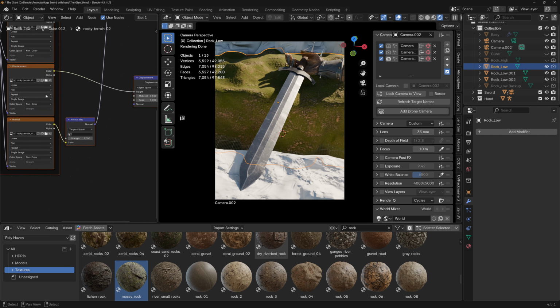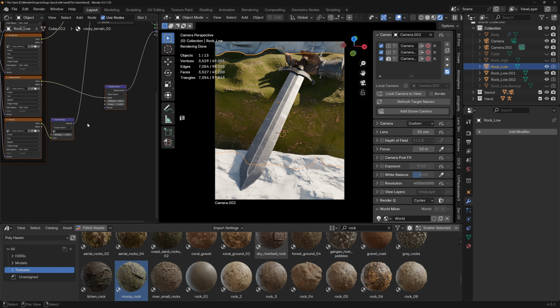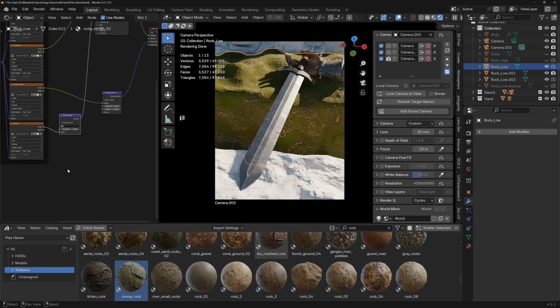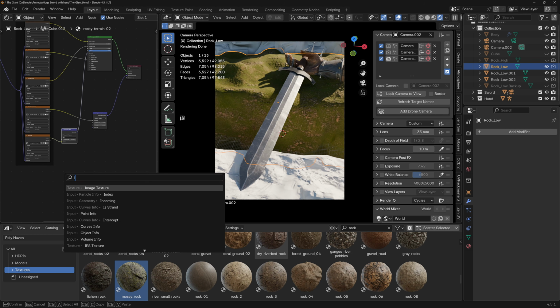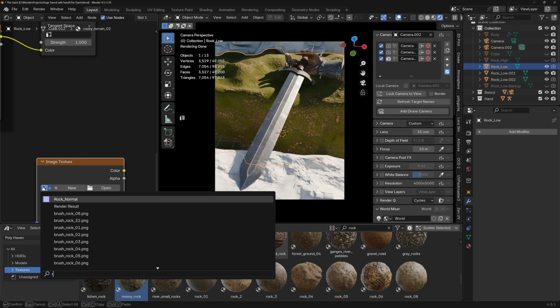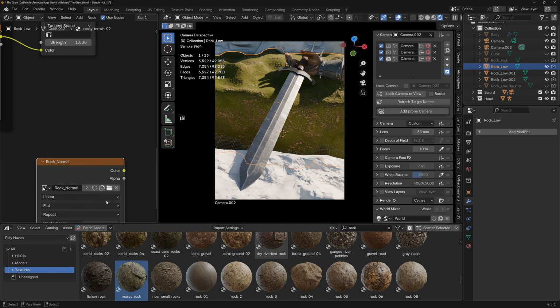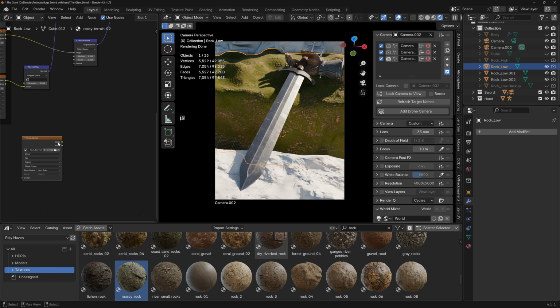We need to combine this normal map with the one that we used, and I will go with image texture and load our normal map. It's a rock normal, this one. Also non-color, everything is okay, perfect.